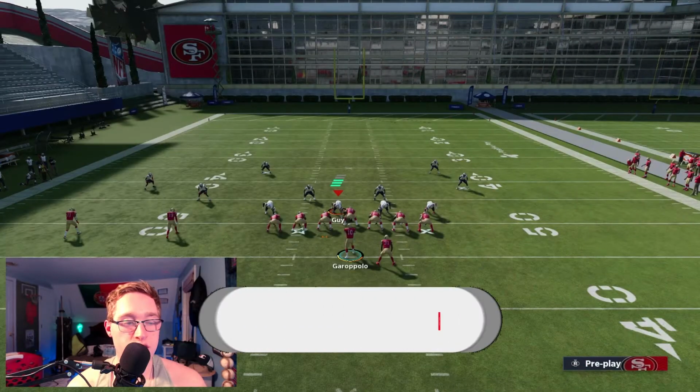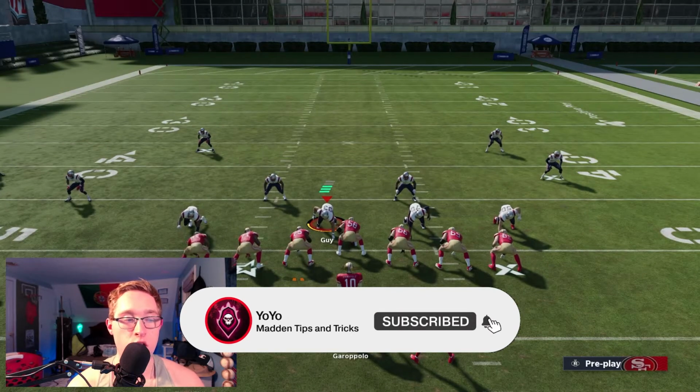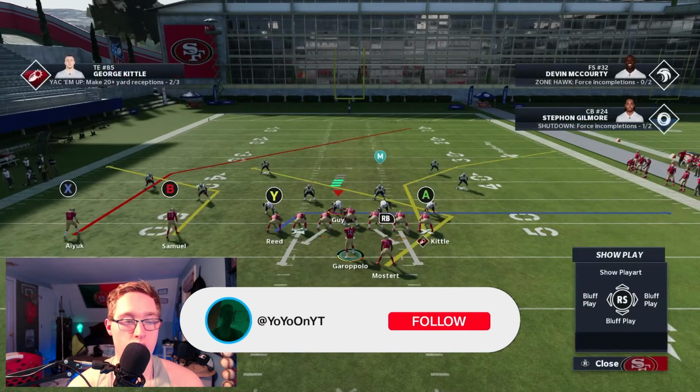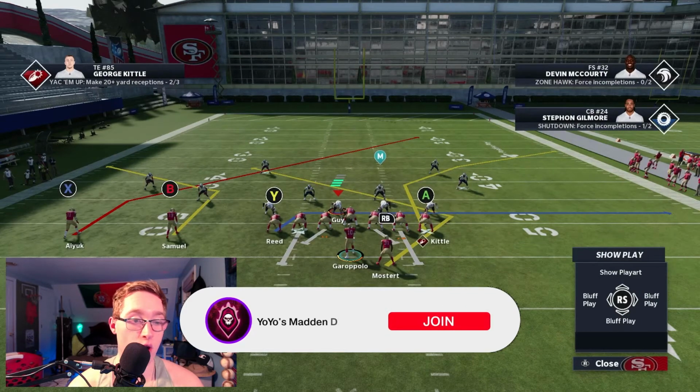All right, guys, so here is going to be post against deep and man coverages. You're only going to make one adjustment here. You're just going to throw this wide receiver or a tight end into a block and release cross, which once again is going to be double tapping Y and flicking the right stick to the right, and then just smart route the X receiver. That's literally all you're going to do.